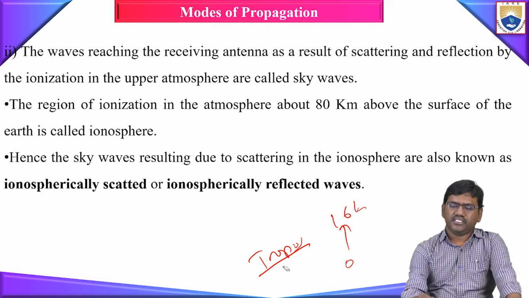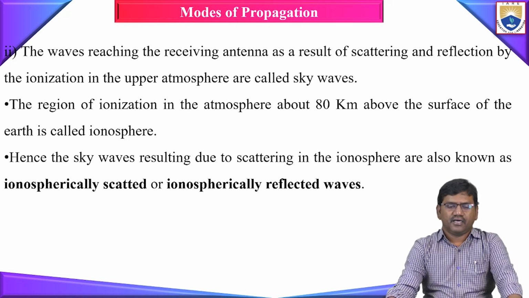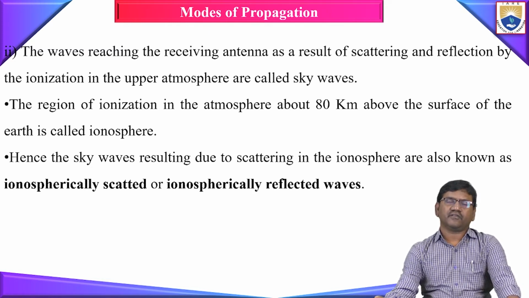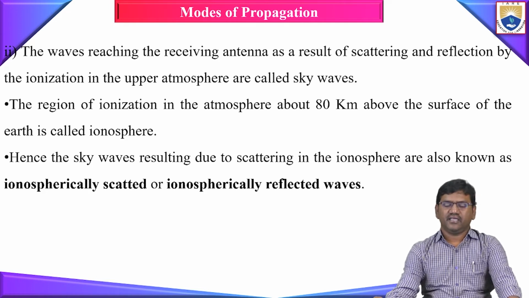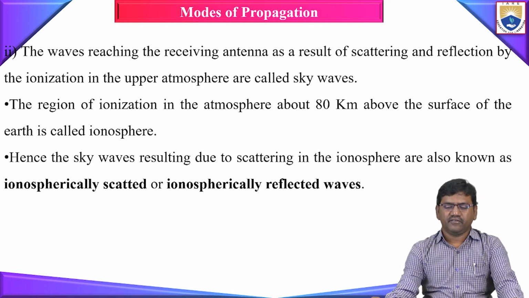The waves that reach these layers are going to reflect and scatter in different directions between these layers. Hence we call them sky waves. As we propagate the electromagnetic waves into the sky, those waves are known as sky waves. In the sky waves, there is a process known as the ionization phenomenon. That means the electromagnetic waves will collide with the ions in the layer, and reflection takes place from the ionospheric region, and the signal reaches back to the receiver. So due to the phenomenon of ionization, reflection and refraction take place in the sky wave region.